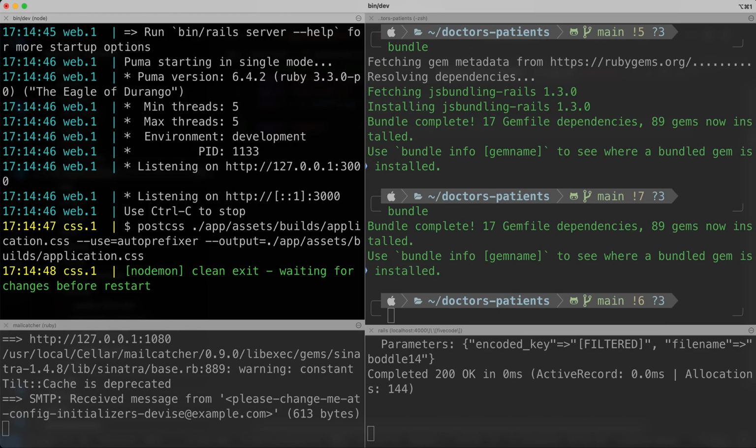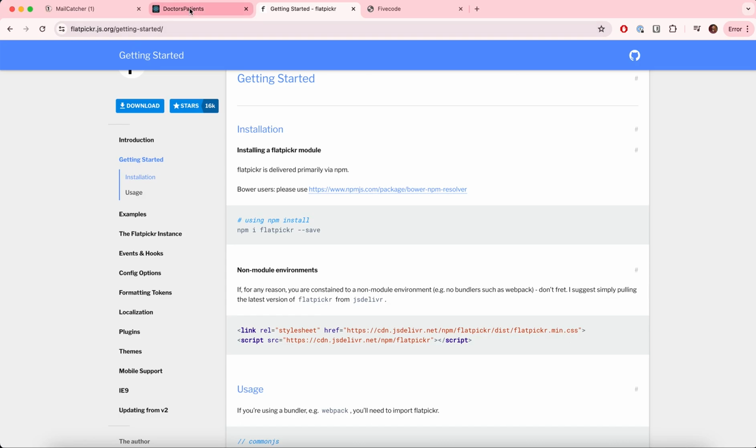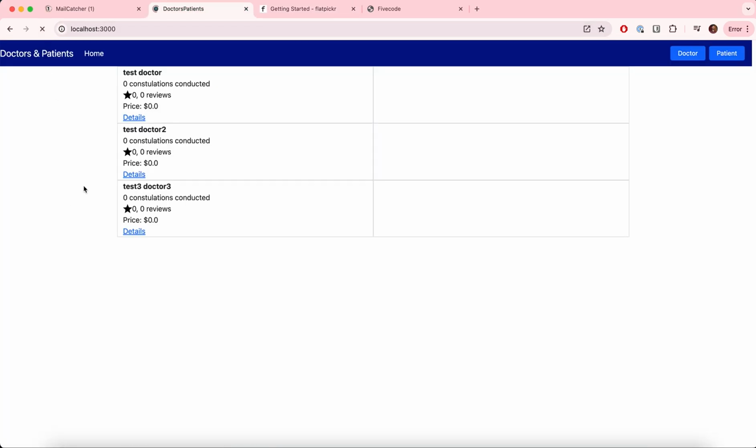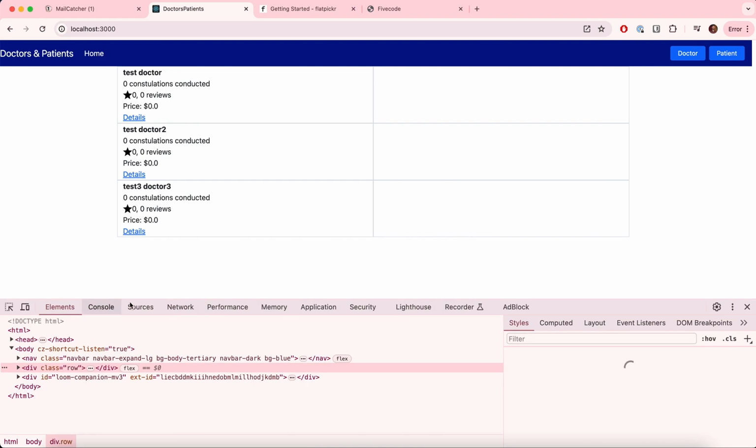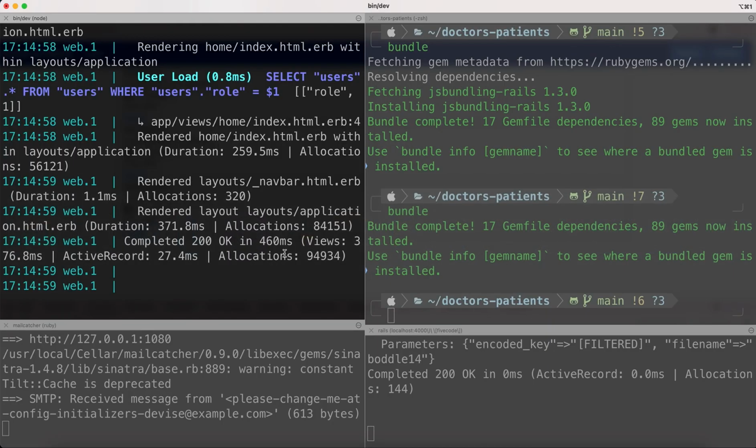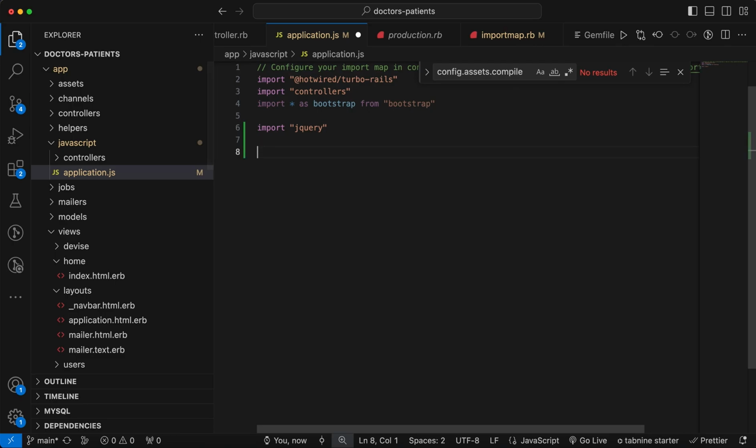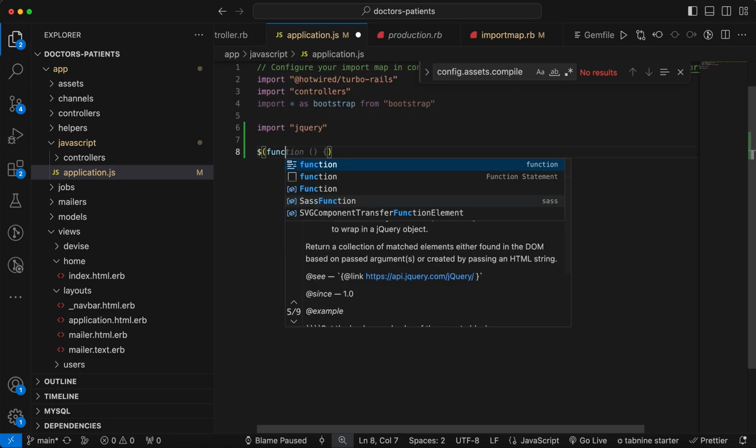Once our server is restarted, let's go back to our app and refresh. Let's open up the console to see if there is any error. There is no error, and then let's check if jQuery is working fine.